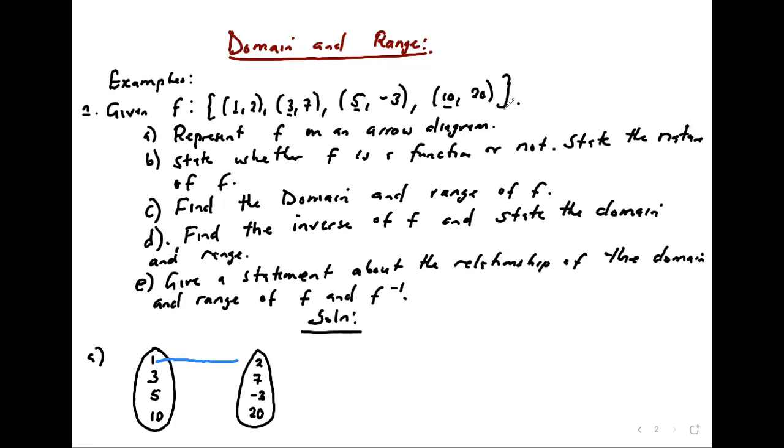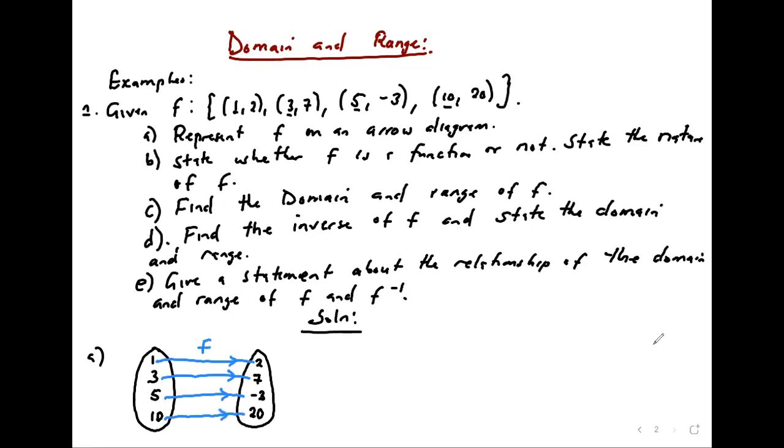So I put a full detailed question here about the properties of ordered pair functions. So from there, solution A. So put the diagram here, 1 and 2. Then we'll pick the elements of f. I want to take the left and first element of f: we have 1, 3, 5, 10. On the right, we have 2, 7, -3, 20. 1, 2 means when you use 1, you must get 2. When you use 3, you must get 7. 5 must get -3. 10 must get 20. So this is f.